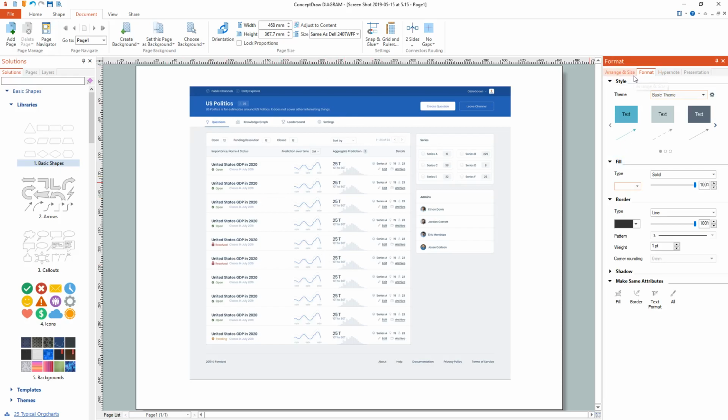What I want to do now is start identifying the various components that would make up my front-end component architecture.